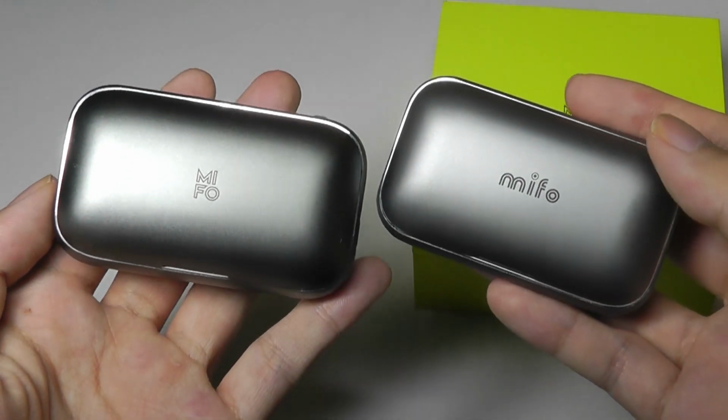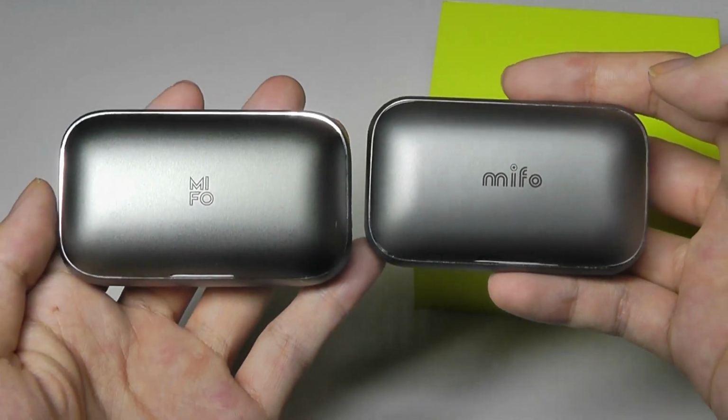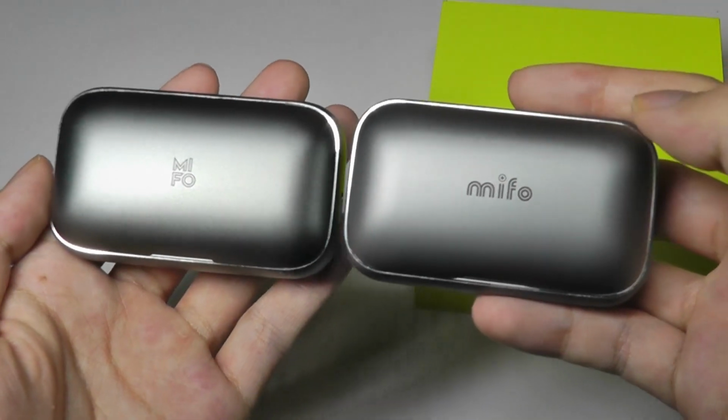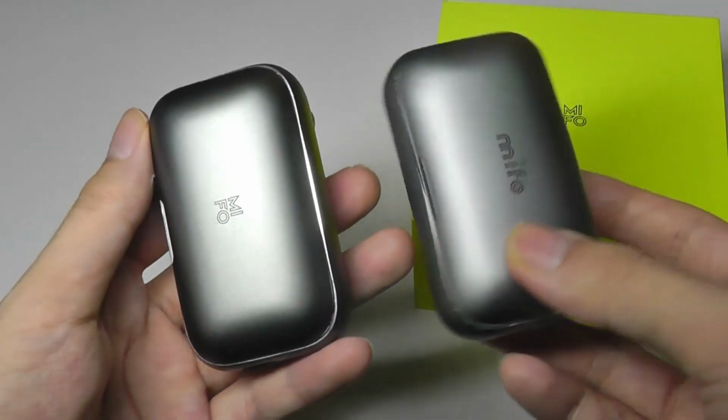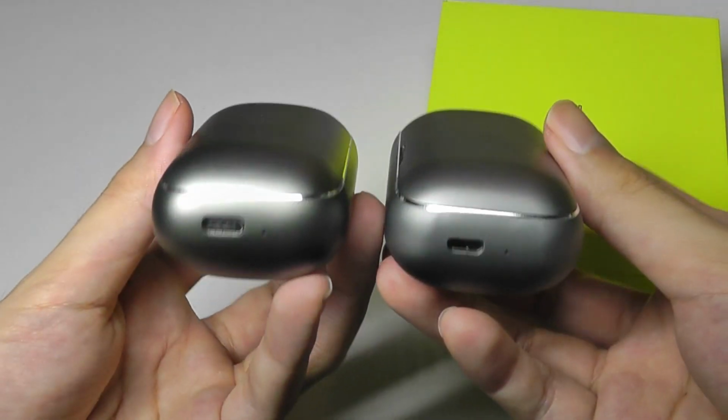Another difference between the two is the Mifo logo is now vertically stacked compared to horizontal in terms of text, so you can kind of delineate it from afar, but it's a little bit tough, and the color of both, which is the space gray with chamfered edges, are both very similar.